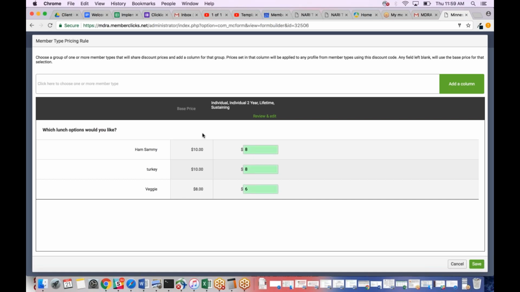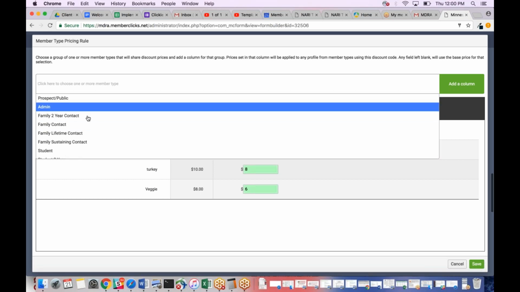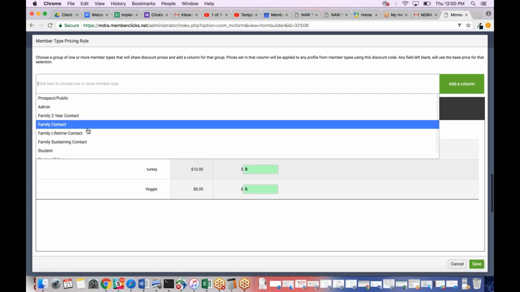Can I set up member type pricing? Can the rule be an attribute? No. Okay. Like what? Maybe provide an example. People that are part of the MDRA team get discounted pricing on merchandise. Yeah, so you wouldn't be able to do that by attribute, but what you could do is create another group called the MDRA team, because this is technically, actually, I think I lied. Yeah, this is only member types. It's not done by groups. But I could offer them a discount code. Yes, you sure could. Okay.